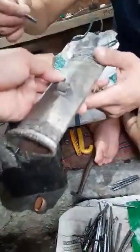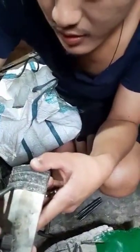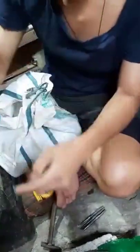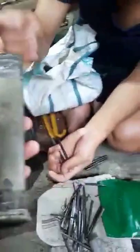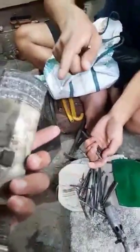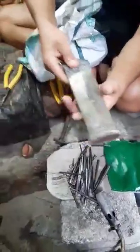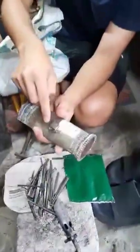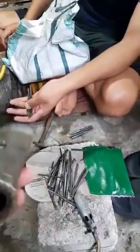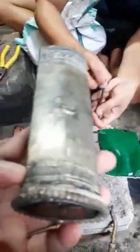First, we have to draw a line here. And this is for here, to come like this, to curve it. What material is this? This is nickel silver, like silver. This we call yangchu.